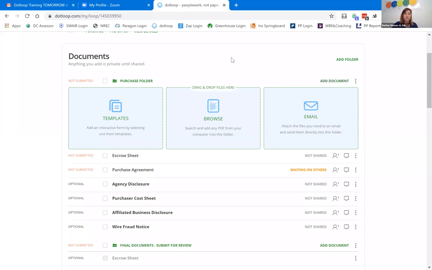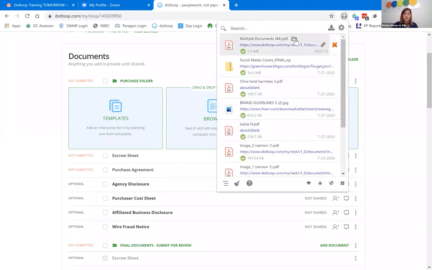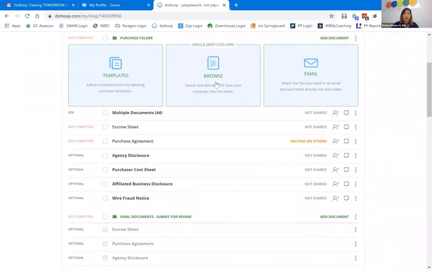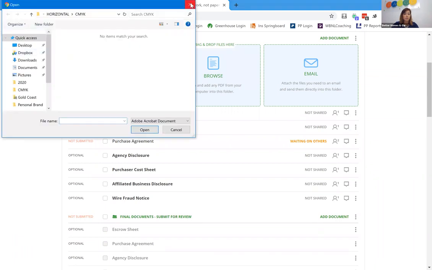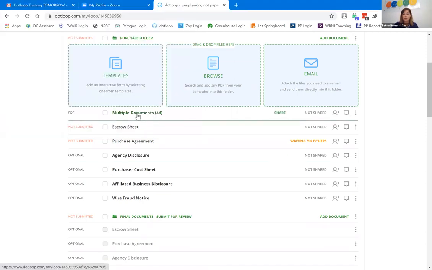And now where we're going to take it from is my computer. And I have kind of a little cheat folder here where I keep all of my downloads. So it's wherever you save it. Each computer is going to be a little bit different. So wherever you save yours, you can drag and drop, or you can browse and it will pull up your computer folders. Okay, so now we've got multiple documents. Usually when you're getting documents from other agents, they're usually not shared separately. So we're going to do 2 things right now. We're going to split documents, and we're also going to add signatures so that we can share this with our agent or our client.